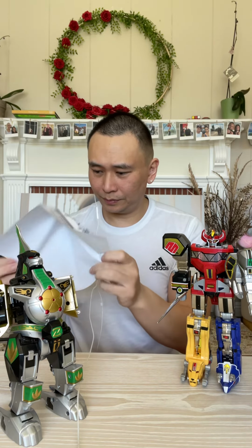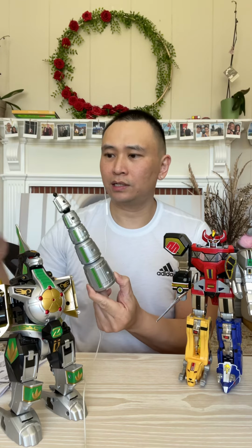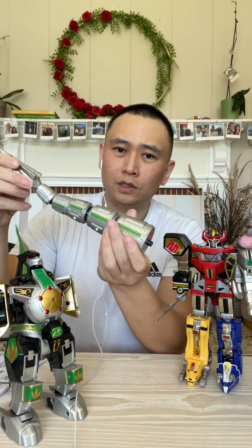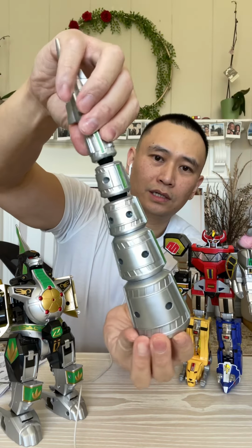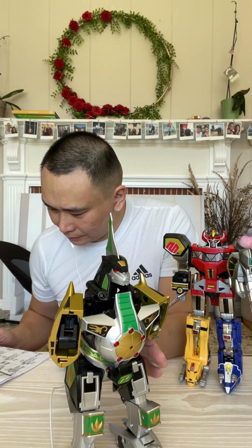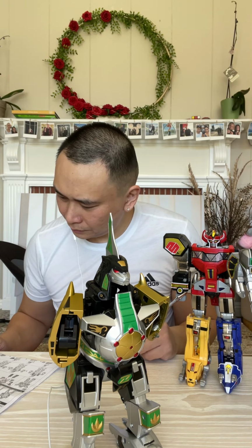Whoa. Okay, so it has this like drill tail that it comes with, and attaches separately. Oh, with the drill. Looks like that. Oh, it extends out and connects together to make it stiff. There we go. Oh.